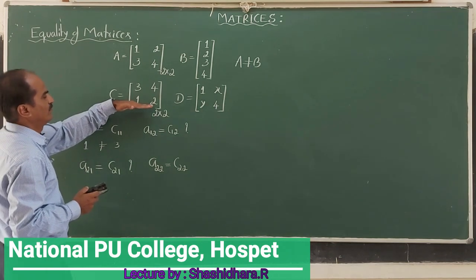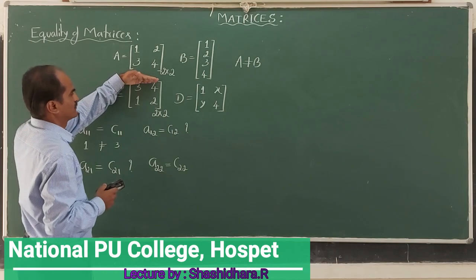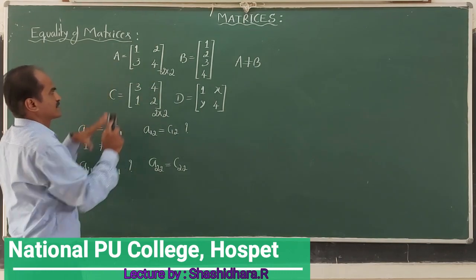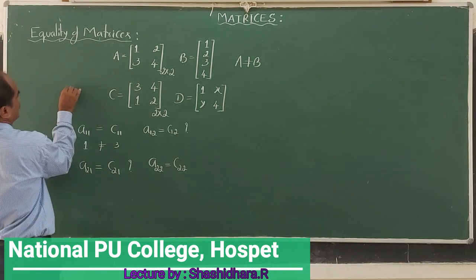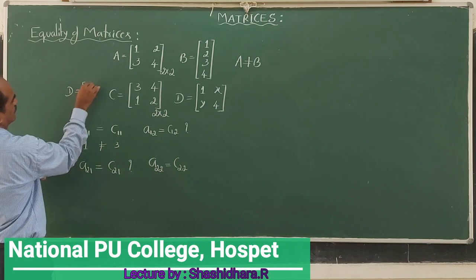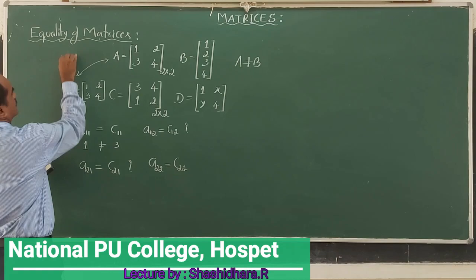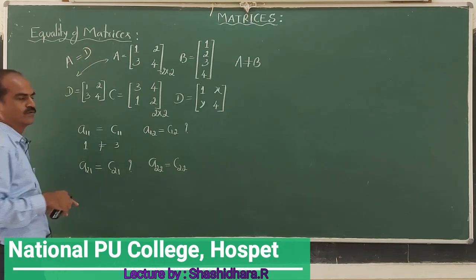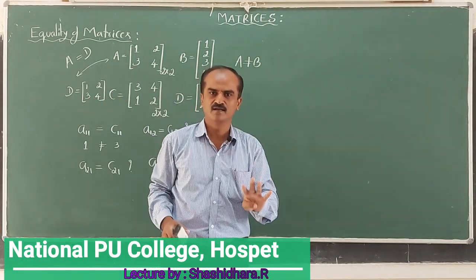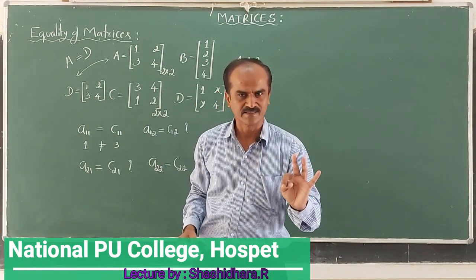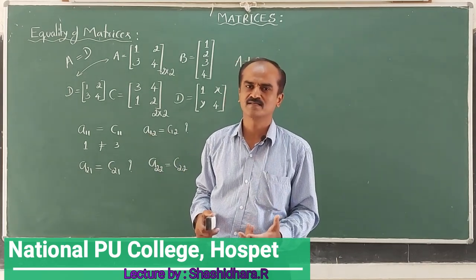So instead of this matrix containing 1, 2 in the second row, if it contains 1, 2 in the first row and 3, 4 in the second row, then we might have said matrix A is same as matrix C. Say for example, if I write D matrix as 1, 2, 3, 4, then I can say these two matrices are one and the same. I can write A equal to D. This is what equality of matrices is. First thing, order must be same. Second thing, their corresponding elements are all equal. Then only we say that two matrices are equal.